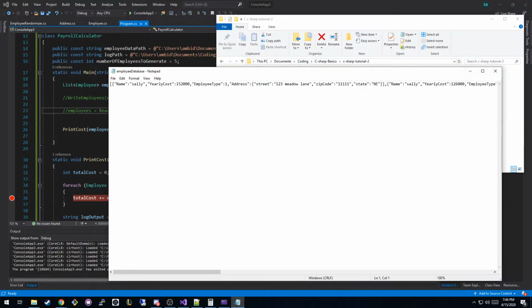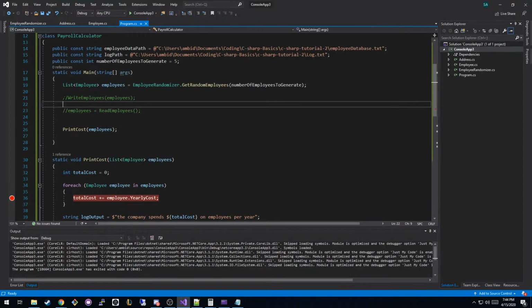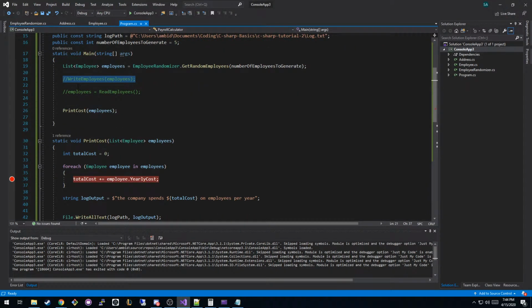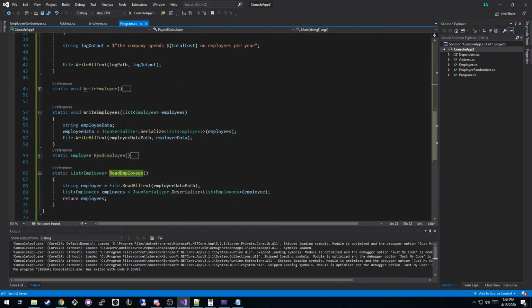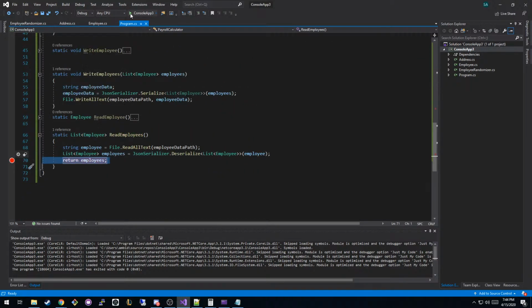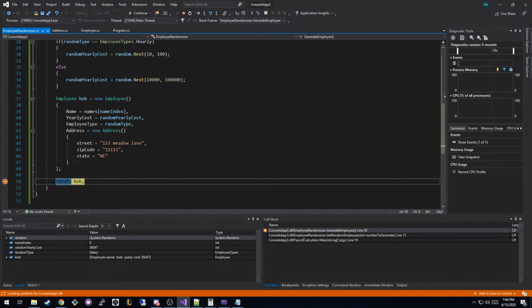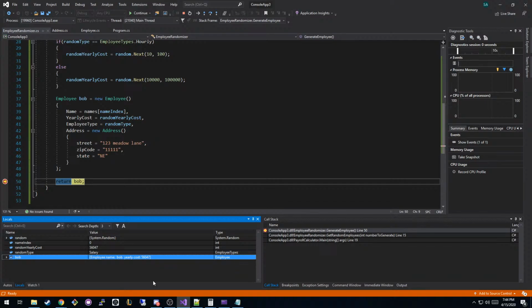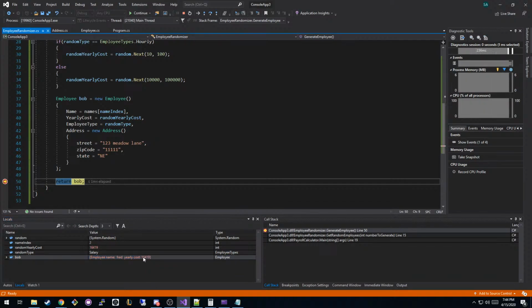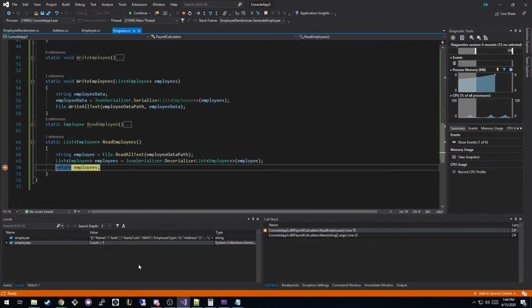Okay. So I went and looked at the file that we wrote to, right? You can see Sally's salary was 152,000, but when we pulled it out, it was like 300 million or whatever. So writing the employees isn't the problem, it's when we're reading them, right? So let's debug through read employees. I put a breakpoint when we're generating the random employees just to look at their salaries down here to make sure that they're not broken here. And if you look at it, you can see none of them are higher than they should be.